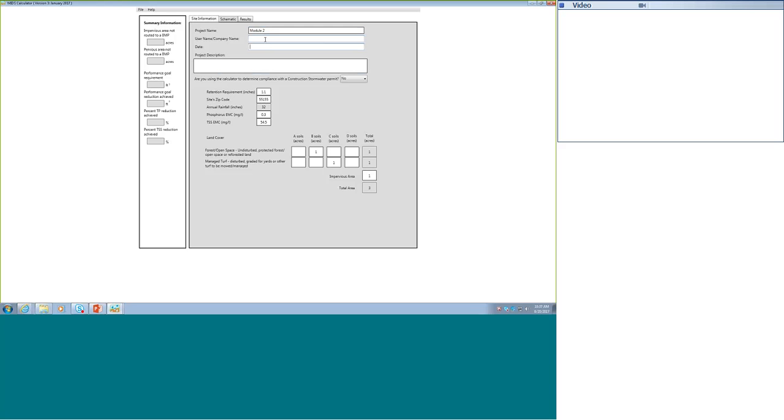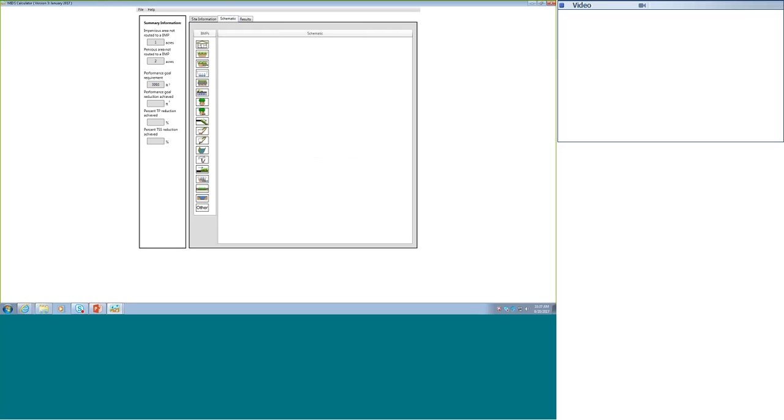So we'll go to the Schematic tab very briefly. And this is where the BMPs show up. And you'll see on the left here now it's been populated by that land cover information that we had in the first tab, the Site Information tab. We have 1 acre of impervious, 2 acres of pervious, and our performance goal is calculated from that data. We haven't input any BMPs yet, so we haven't achieved any progress towards meeting our compliance goals or performance goals. So we're going to end this module with that.